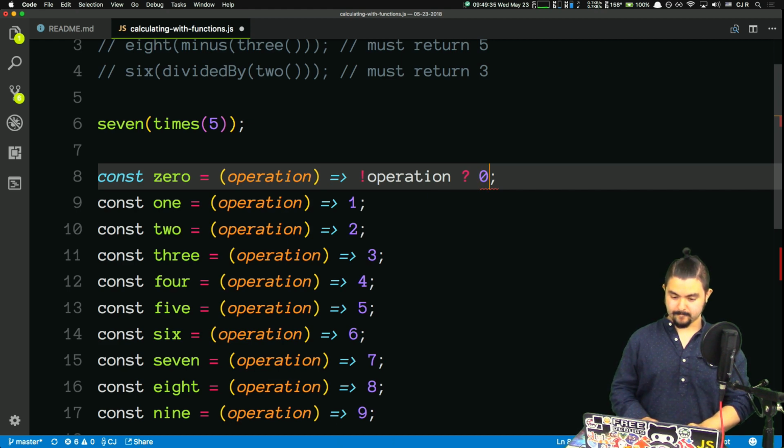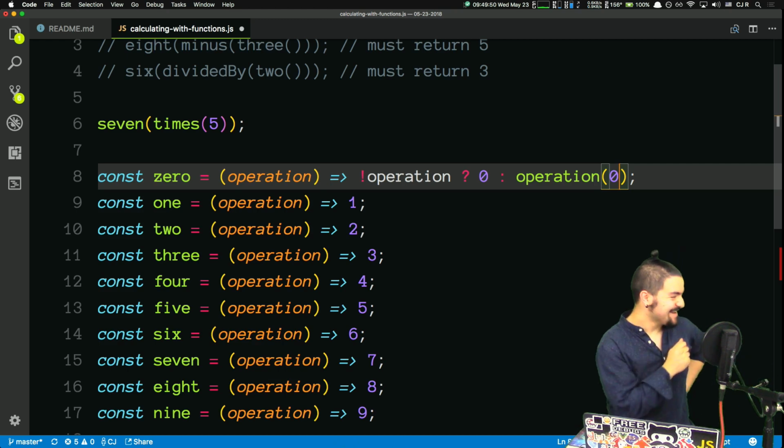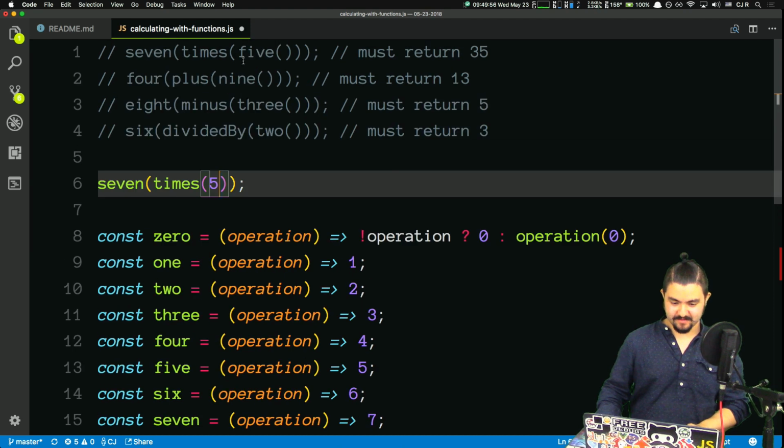Otherwise, invoke the operation with the number. I think. We'll see.